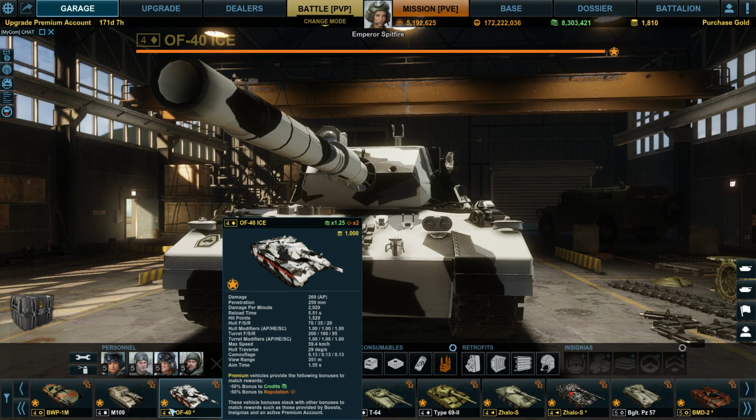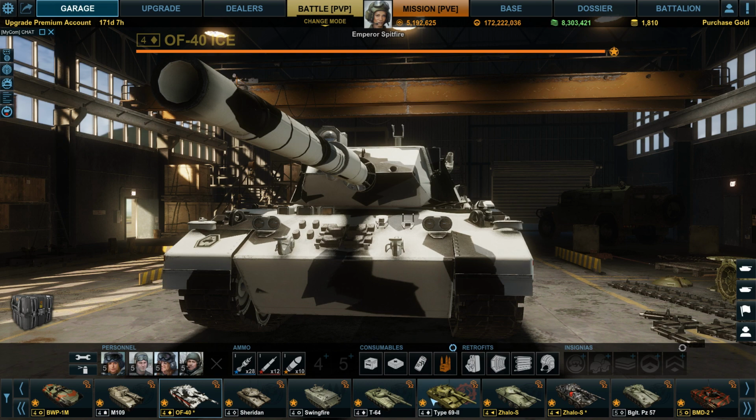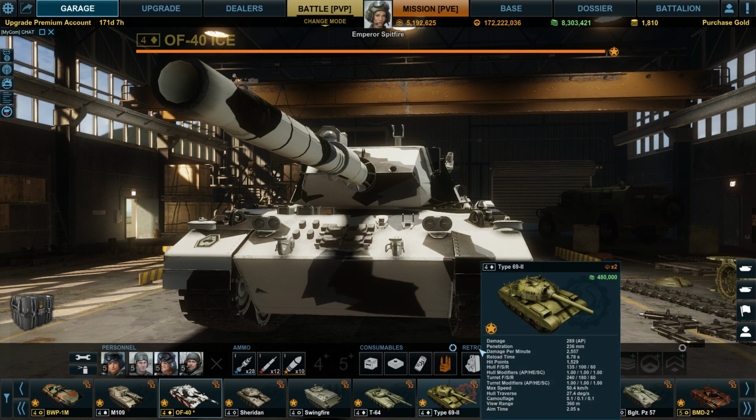So it's a max speed of 60, well, practically 60 km an hour, a hull traverse of 29 degrees per second. The camouflage isn't exactly great, nor is the view range, but it's a tier 4 vehicle. The good thing, however, is the 1.55 second aiming time, compared to the T64s, which is 2.5, the Type 69, which is 2.5.